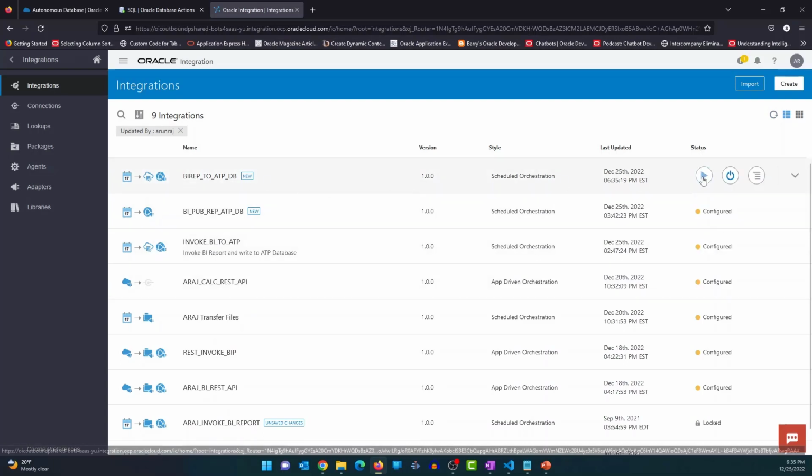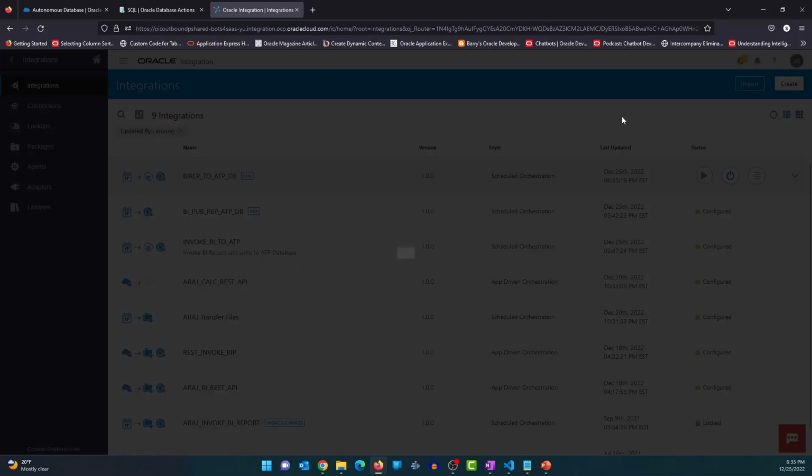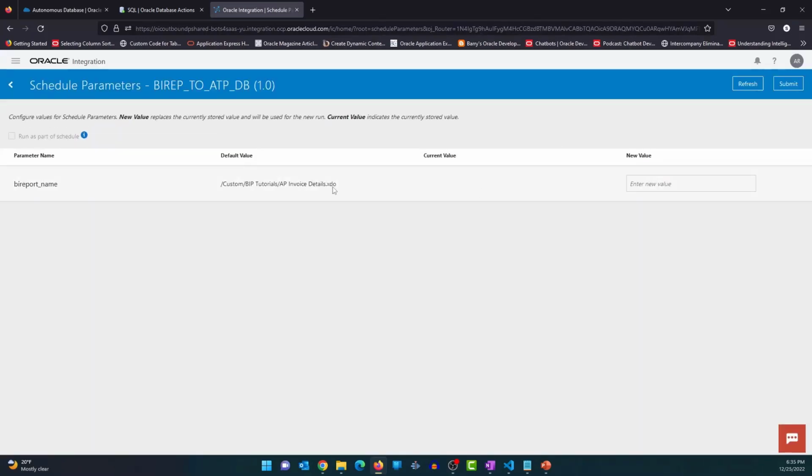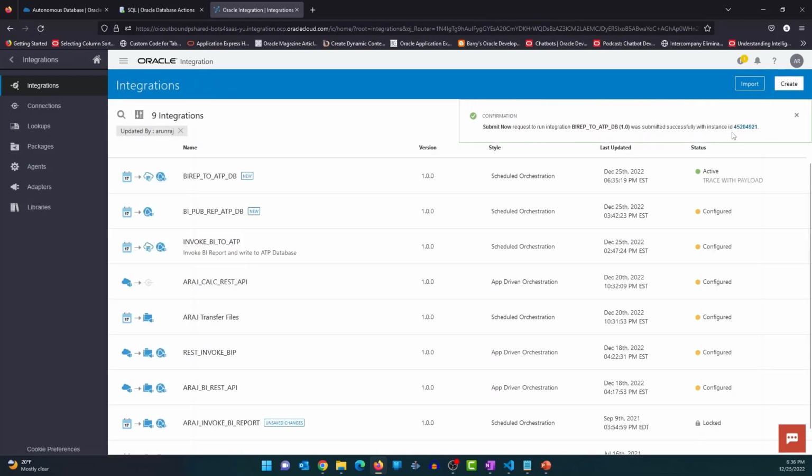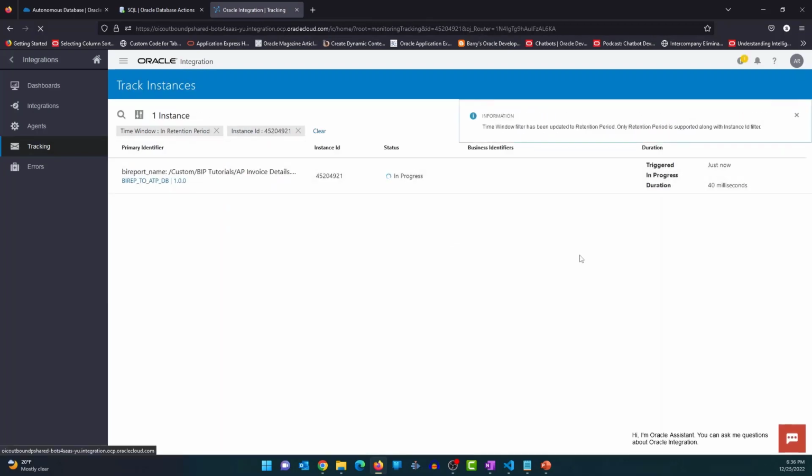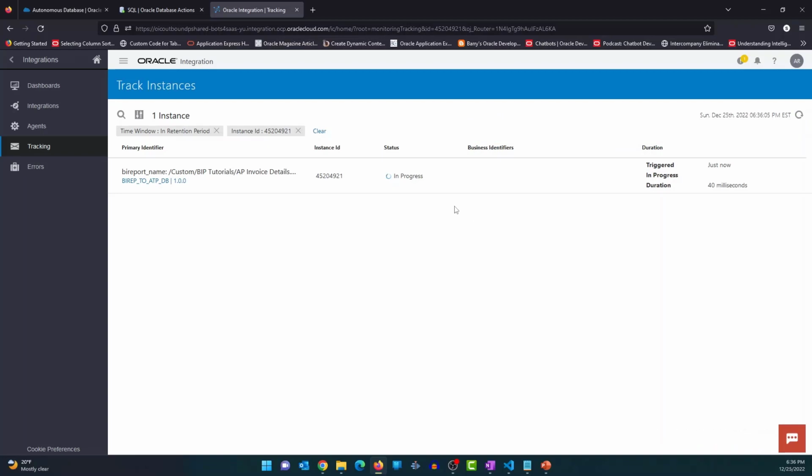I'm going to go ahead and click on run and click on submit now. Click on confirm and just copy and select this information here. Sometimes I've seen that even though we provide the default value, it doesn't get passed. I don't know why, but click on submit. You should see the instance ID here. You can click on instance ID, and it takes you to the status of that instance. Let it run for a few seconds and then we can refresh to see the status of this instance.